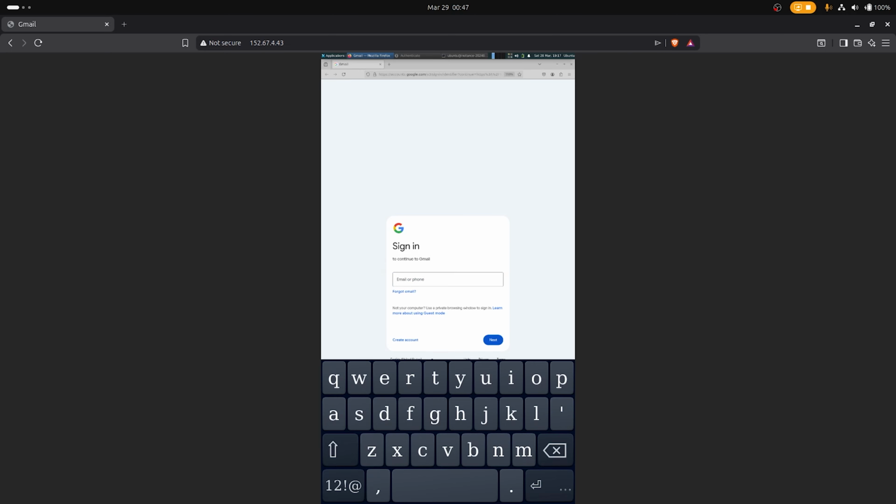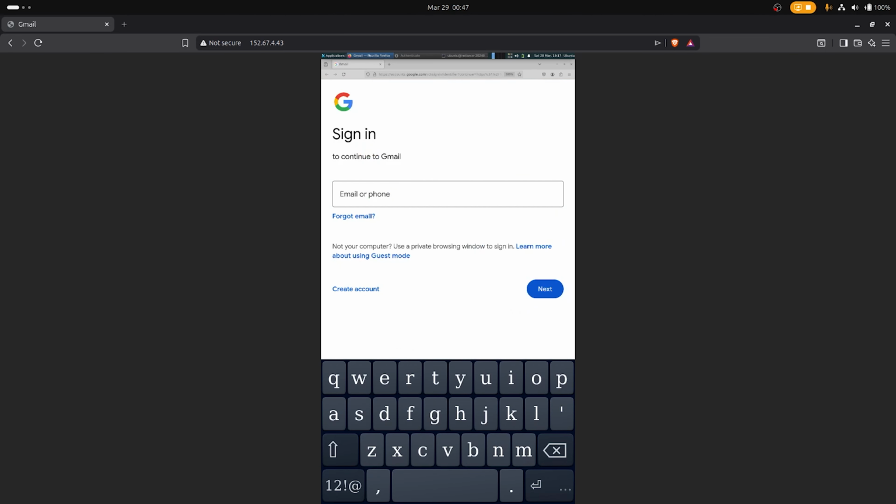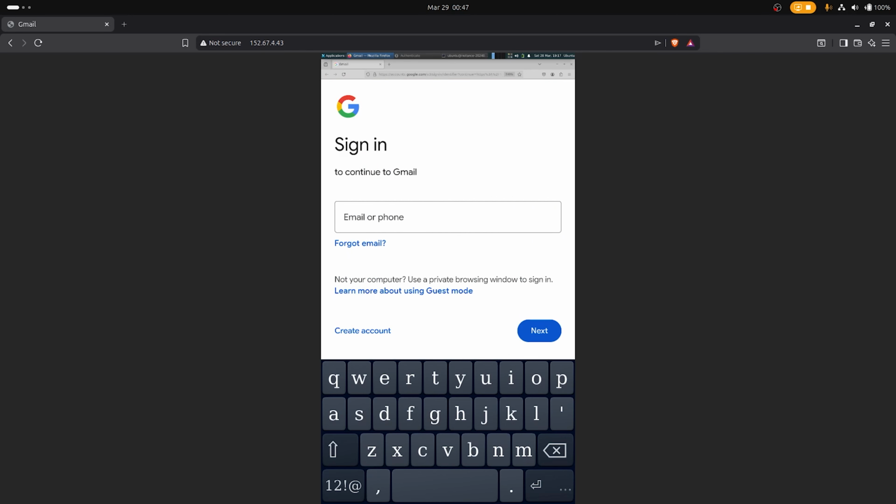So yeah, as you can see guys, I will just zoom it a little bit using Control plus. Yeah, now it looks very much like the mobile version. So yeah, this is pretty much it. You can configure it however you like. This is your browser, you have full control over it. You can modify it any way you want. It depends on the victim you're targeting and the user you're targeting. So yeah, this is how. Just run it in kiosk mode and it will be perfect for you.